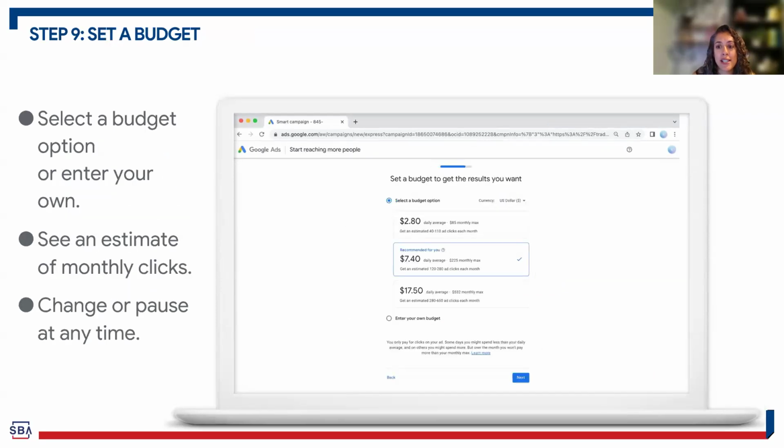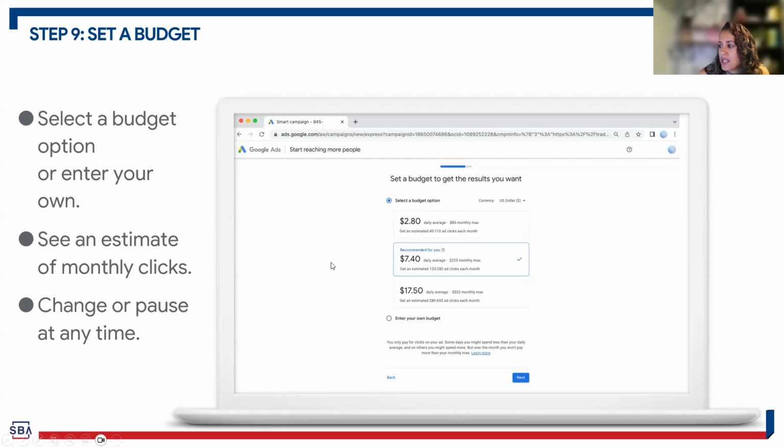Here is where you'll set your daily budget. So let me just go over this. If your daily budget is $1 a day, you'll always spend $30 a month. I think the plus or minus is 10%, so you could spend between 27 and 33. However, you may notice if you put in a budget of $1 a day, some days it spends $5 and some days it spends 50 cents. It's an average of those 30 days. So if you set a budget for $3 and you notice tomorrow it spent $7, don't panic yet, because it's looking at it as an average of 30 days.